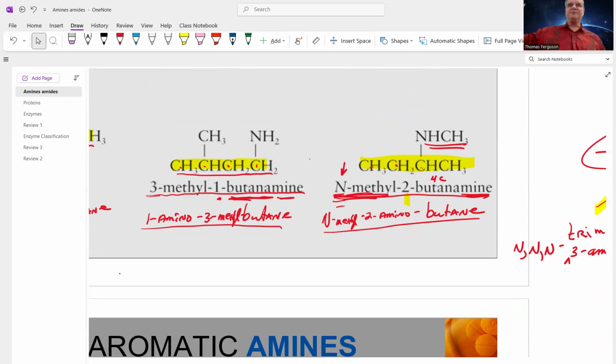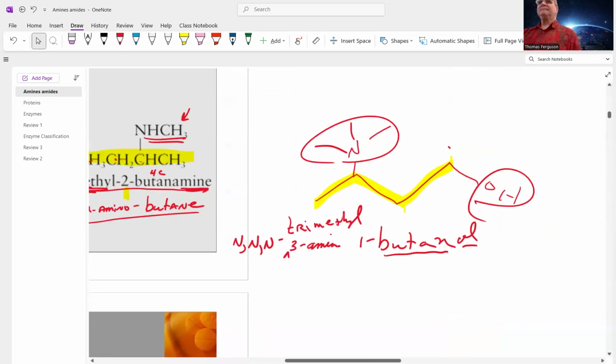That's when there's a branch off the nitrogen. See right here, there's a methyl. And right over here, there are 3 methyls. So each time there's a branch off the nitrogen, you say N. And then this has to correspond with the number of the branches off the nitrogen. So if there are 3 branches, you have to say what it is. In this case, they're all methyl, so it's going to be trimethyl, but it could be ethyl methyl propyl. You have to signify for each N what it is. That makes sense?